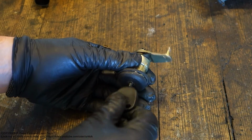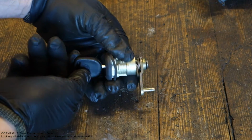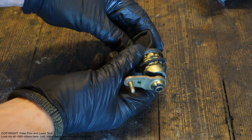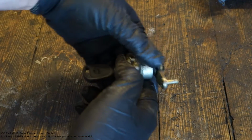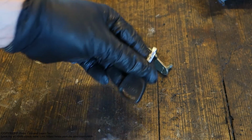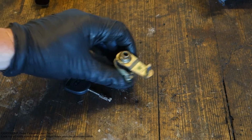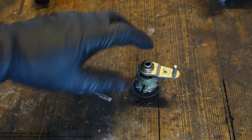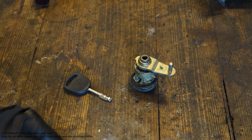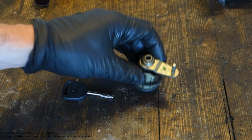Now it locks and now it opens. Open and lock, and in that position, open and lock. This is the idea of how this Ford lock works. It is quite a difficult locking system, but this is Ford's locking system, and we have that kind of locks in the front doors and then in the trunk area.